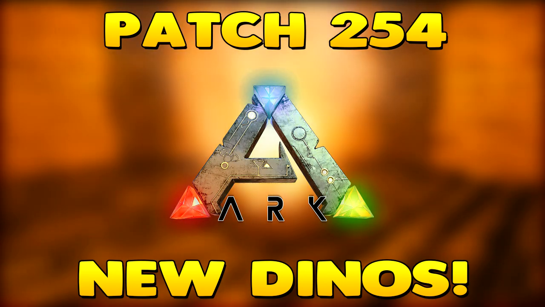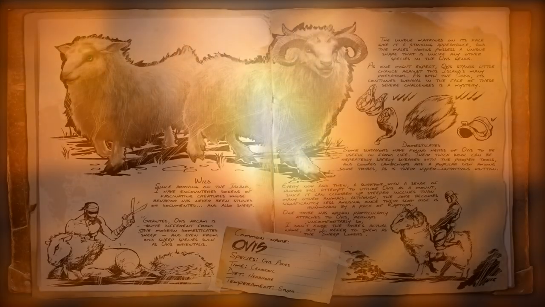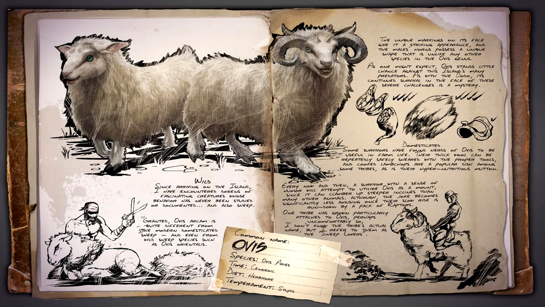Jumping straight into the video with the Ovis Ares. The Ovis Ares, or just Ovis for short, is a stupid herbivore that was around during the Cenozoic period, which ended around 65 million years ago. In the wild, the Ovis stands very little chance of survival amongst the island's many predators. Just like the dodo, the Ovis Ares' continued survival on the island given the severe challenges is a mystery.